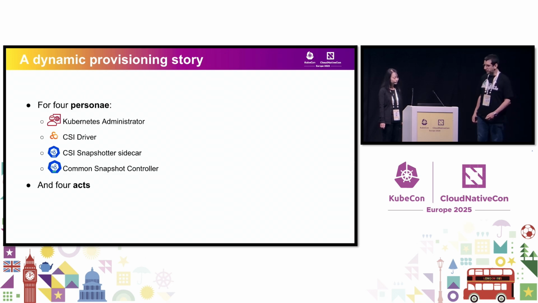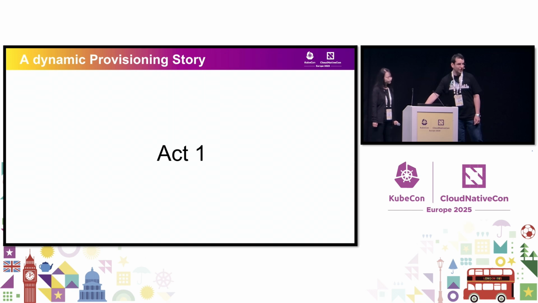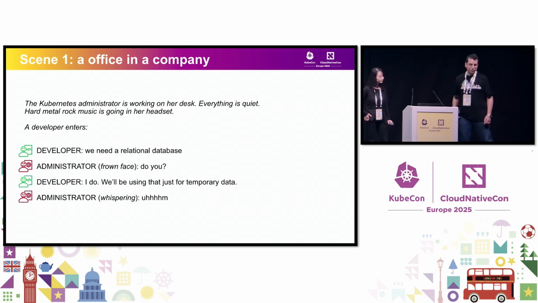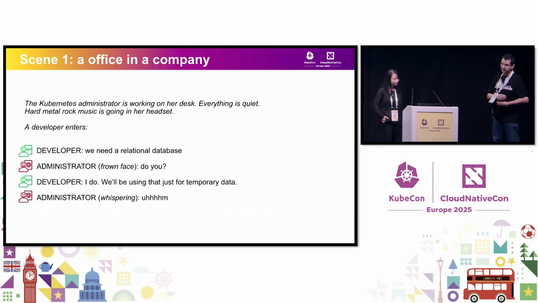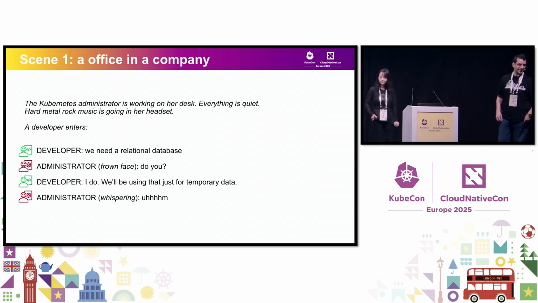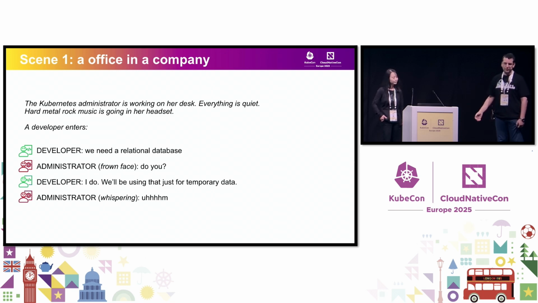So let's start from Act 1. So what happens now? You are a Kubernetes administrator working on your desk. Everything is good, everything is fine, and suddenly a developer enters asking you for a database. "Do you really need it?" "Yes, I do. But it's just temporary data." "Don't worry. You can destroy everything when you want and recreate it back."